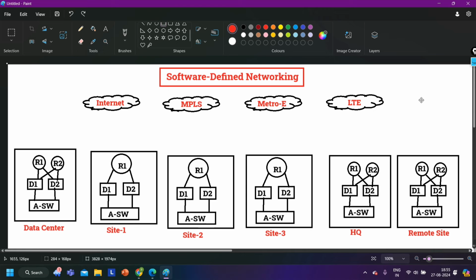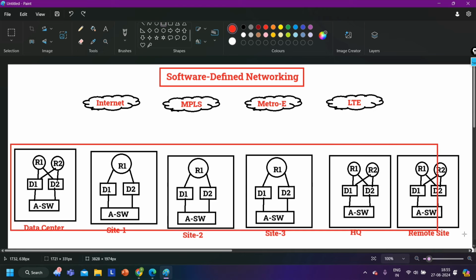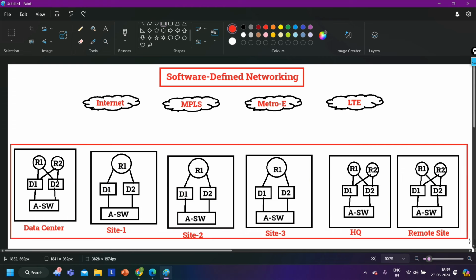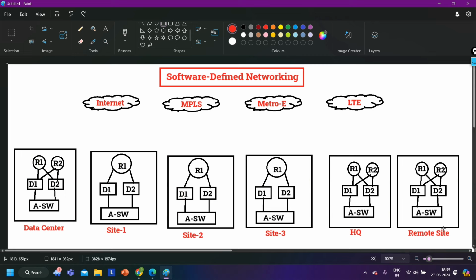But for now, I am going to remove the control plane from all these devices, and I will place those control planes at one centralized location. Let's say this is my centralized location where I'm going to place the control plane. Control plane means my controllers.